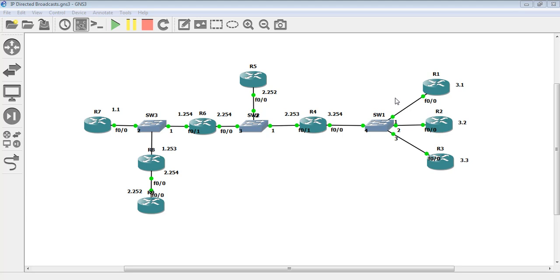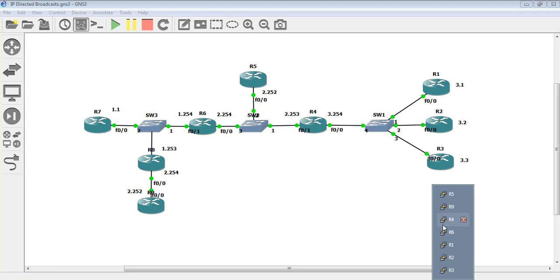Imagine what will happen if we send thousands of echo requests from multiple devices to multiple networks just to attack this single host. The result will be a DoS attack. So let's begin. We have enabled the debug IP packet detail on all routers, and we have spoofed the IP address of R5 on R9. Let us check that.